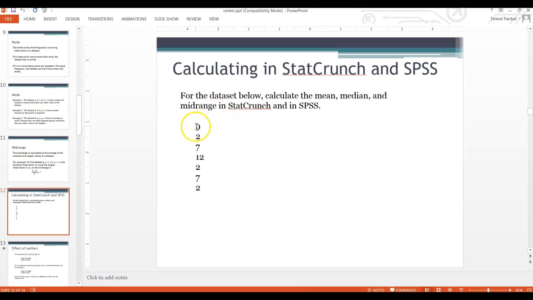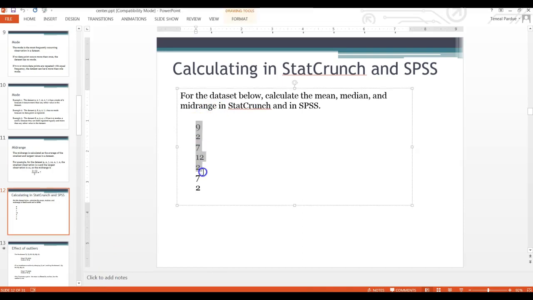Okay. So for this data set, we want to calculate the mean, median, and mid-range. You can go into StatCrunch and manually type all your data points, but I want to show you something that's going to save you some time.